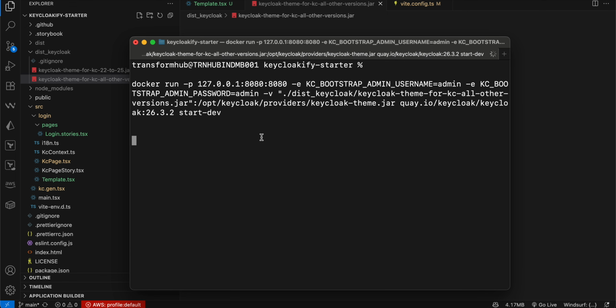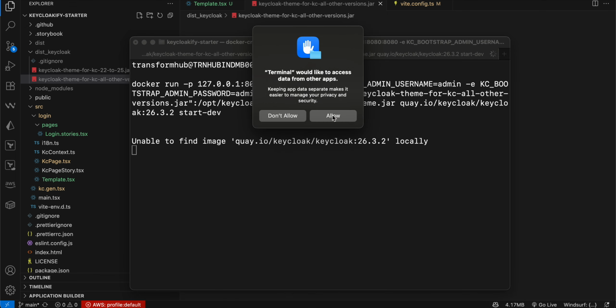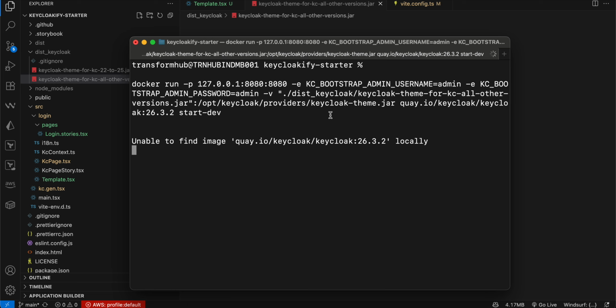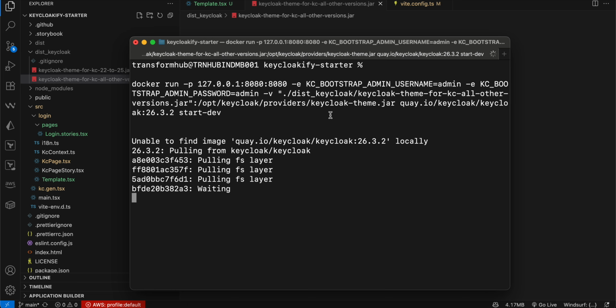Now it will, okay, I'll just click on allow over here. So it will find Keycloak and install the image for us using Docker. This will take a bit of time.